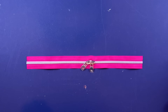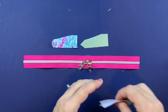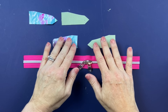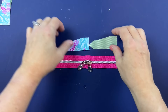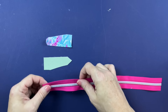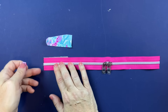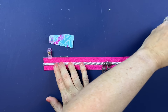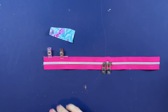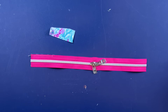The next thing we're going to do is work on the zipper gusset. We'll start with the zipper and the zipper flanges. Taking one set, line it up right side up, then take the edge of your zipper and line it up along the side — add a couple clips to hold it in place — and then baste stitch straight across right along the edge of this zipper tape.